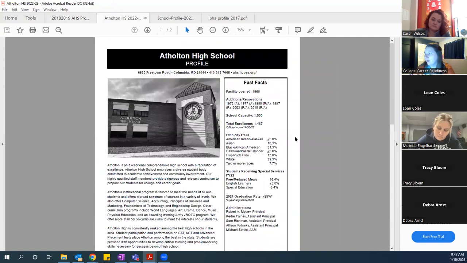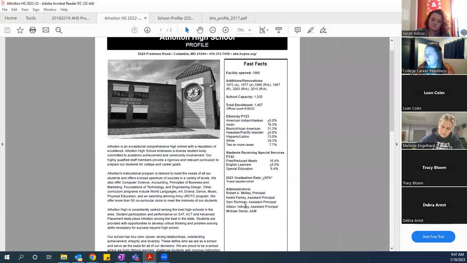Then we have this school in Maryland. They have this kind of fast facts. And this can also be really helpful for your students. So if you don't have this already on your website, a lot of schools will put it under like the About Us section or the counseling page, because this is helpful for them while they're filling out their application and they have to know, okay, how many people are in my graduating class or, you know, that kind of information.